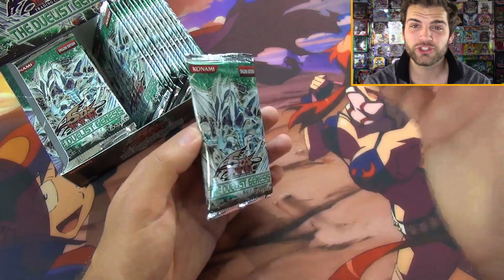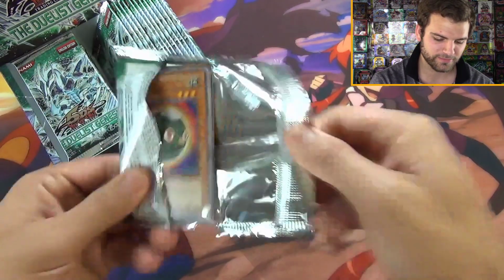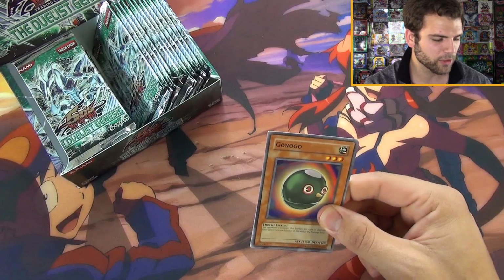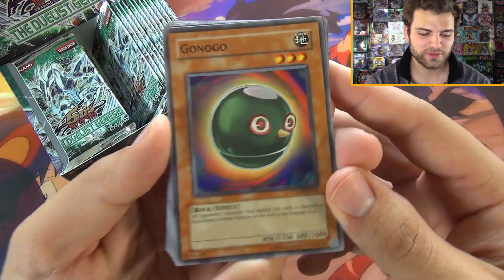You have handed the Six Samurai, Charge of the Light Brigade. A ton of awesome cards, you guys, so let's see what we can get. So for the first part, we'll be opening the right side. Alright, Goyal Guardians in here, Ultimate Rares.